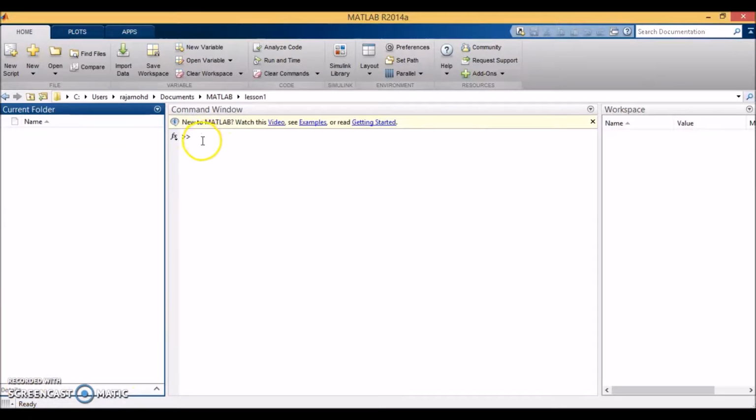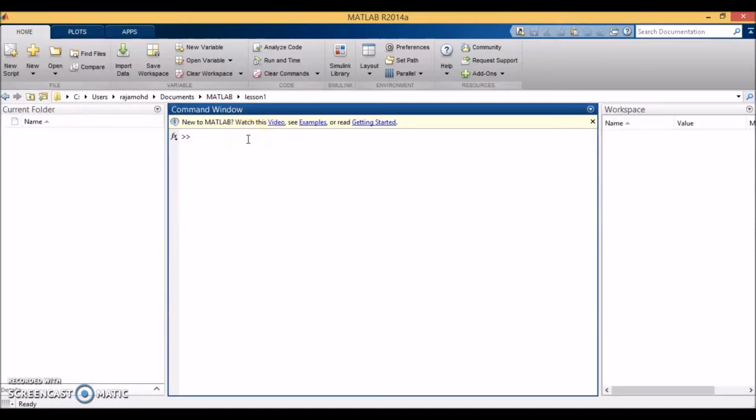After we enter values in the command window, MATLAB will store that value and display it in the workspace panel. For example, when we write a equals 7, then hit enter, you will notice that in the workspace there is an a, with the value equal to 7.